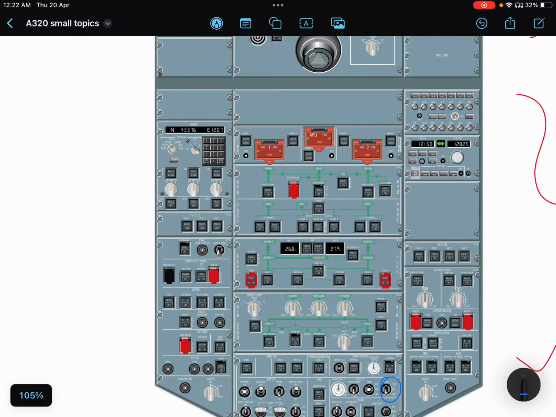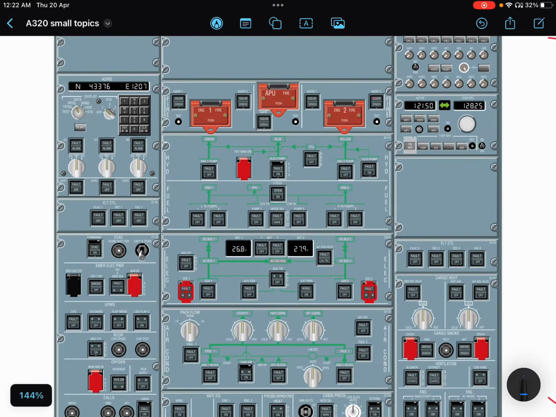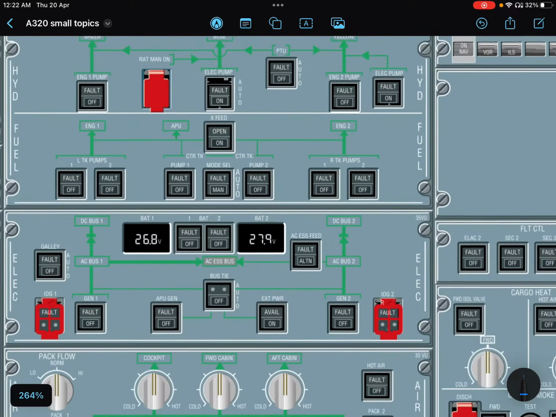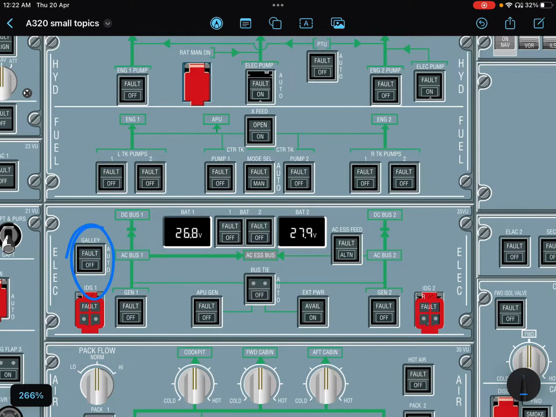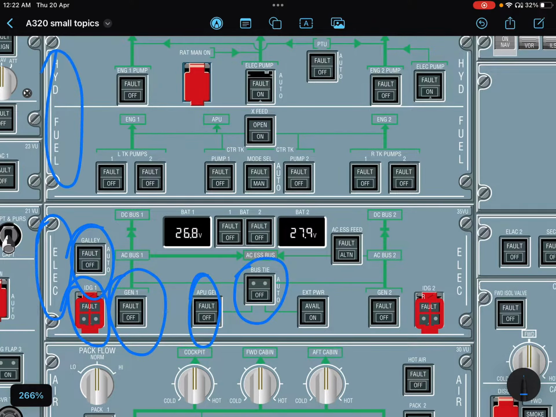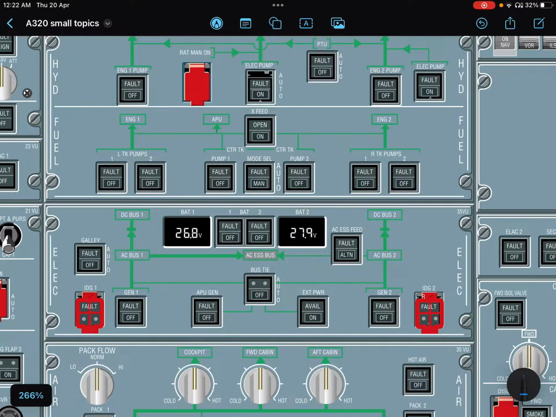If you are facing difficulties, let's say you didn't get how we operate the push buttons on this electrical panel, then go and watch that particular video of my channel, or any channel you want. You would be able to understand the functioning and the use of these push buttons.